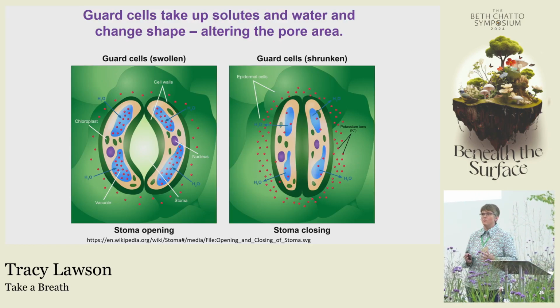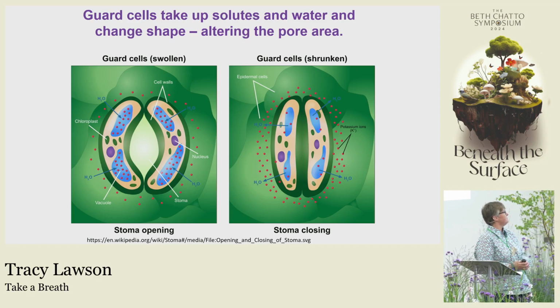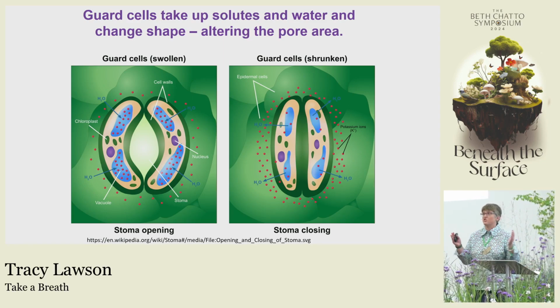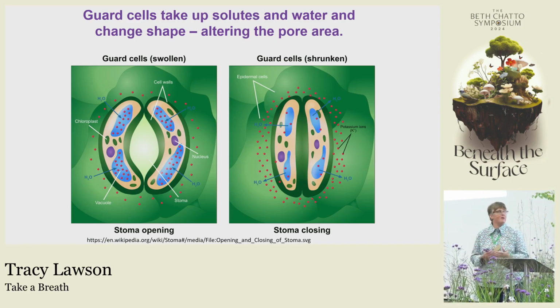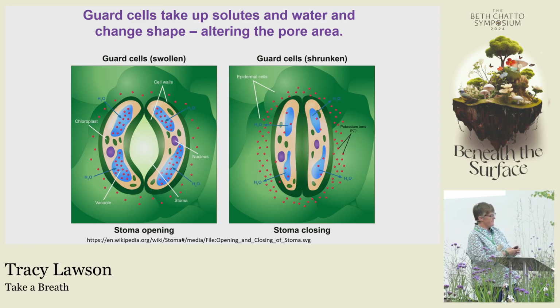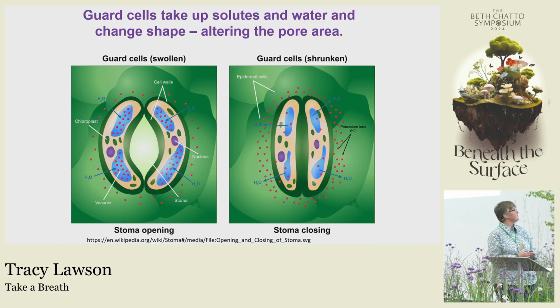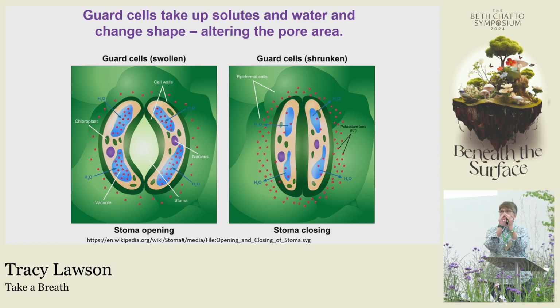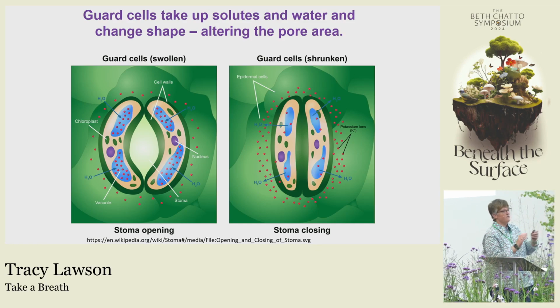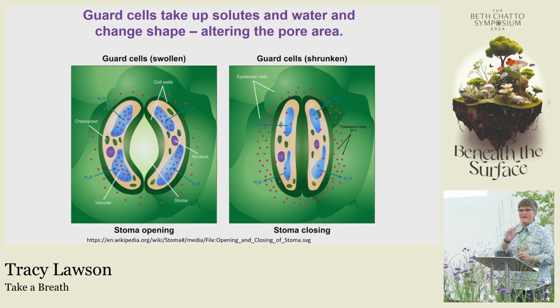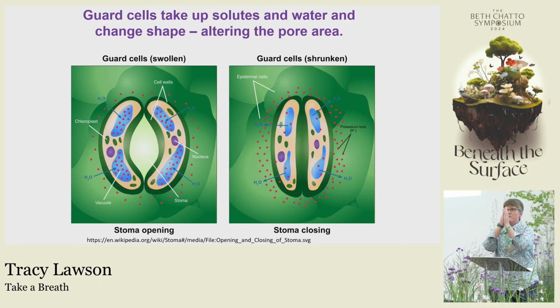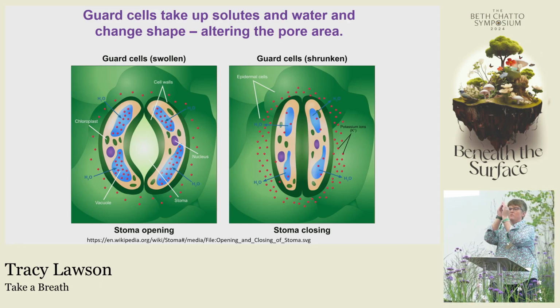So how do they move? What moves those cells that I've just been talking about, those special guard cells? Well, basically what happens is that solutes, such as sugars and other metabolites, get pumped into the guard cells, and then water follows just through the osmotic potential of the cells. Water follows it, and basically they just swell up. And they have these radial belts around them, and that means on the kidney-shaped ones, they swell up and push open.